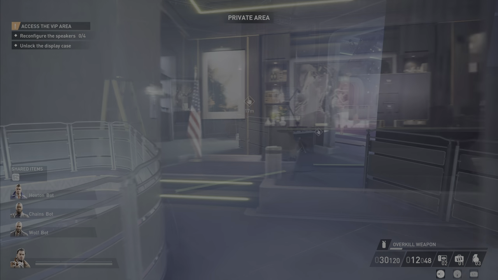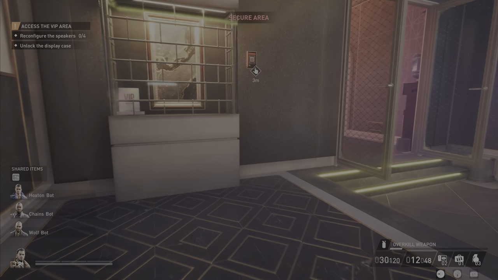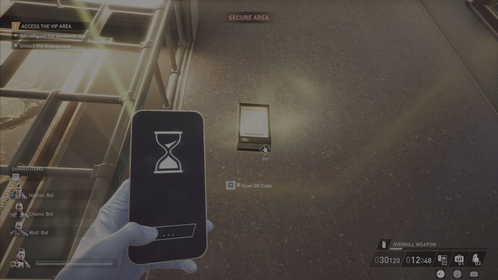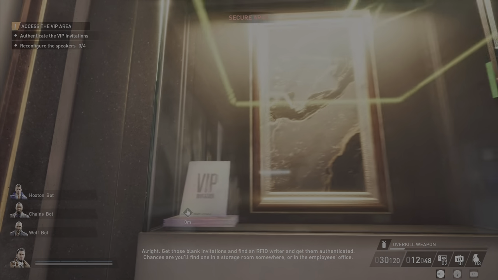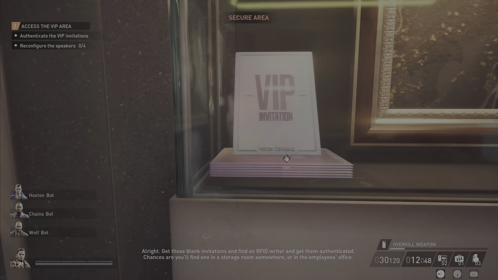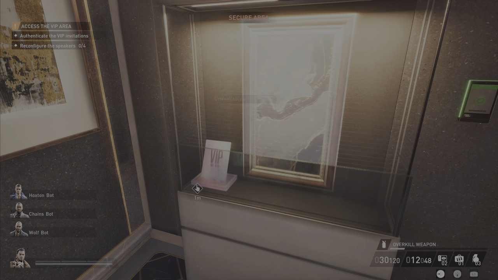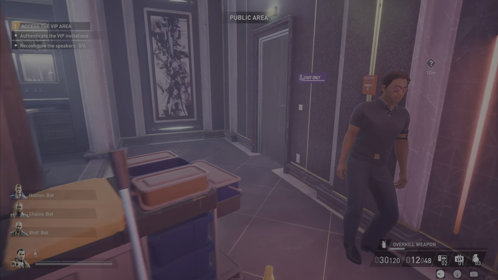Now you can go back to the office. Go back to the office and unlock the case by scanning that QR code that you got from the phone that you hacked. Now you might have to be in the right position to do the next step, so just move around until it pops up. And once it says open the case, go ahead and open it up as long as no one's watching you. But you're in a secure area, so if someone did happen to see you, you'd be in trouble.